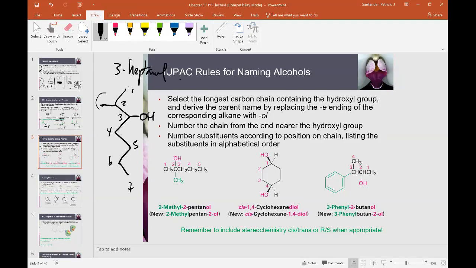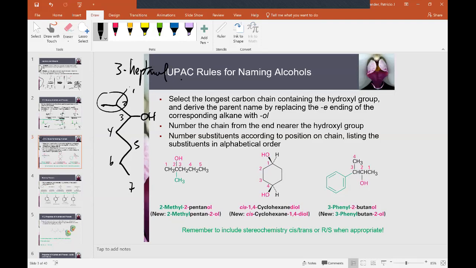And because I have some other kind of embellishment there, I have a methyl group in the carbon 2. So the complete name of this will be 2-methyl-3-heptanol. In addition, it will be necessary to indicate the stereochemistry. So if I have chirality centers, I will have to take care of that as well. So here we have a few examples, 2-methyl-2-pentanol. So I try to give the smallest number to the carbon atom that contains the OH.